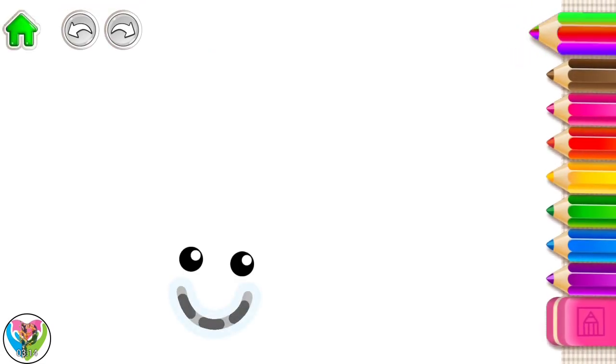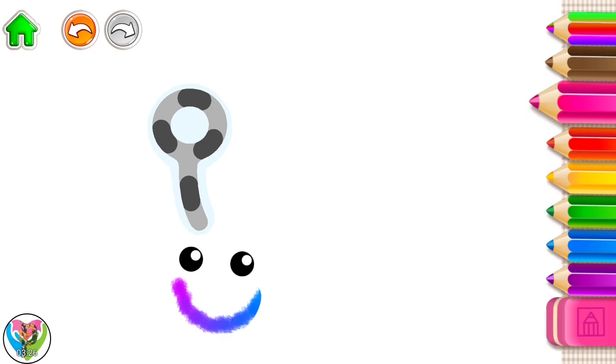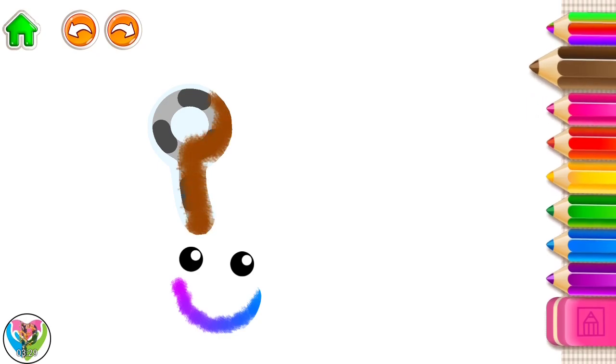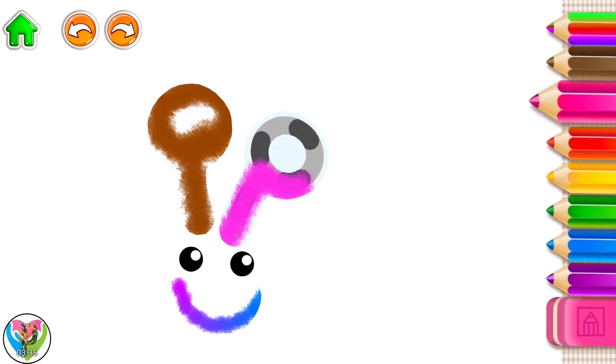Draw a snail. First, draw a smile. Nicely done. Draw the snail's tentacles. Pink, brown. Pink.